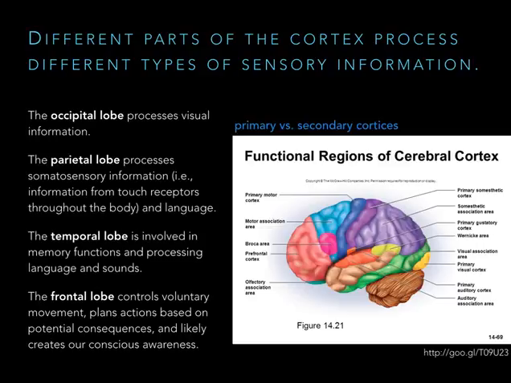Meaning is going to be constructed in secondary or associational cortices. Secondary and associational are used interchangeably. But it's in those secondary cortices that we're going to integrate information. We're going to take that information about what sound we just heard and compare it to memories that we have. So memories are stored in the secondary cortices, okay, in the associational cortices. So, okay, I've heard this before. Ah, that's a cat meowing or a dog barking or whatever it may be. Or when you're hearing these words that I'm telling you, well, what do they mean? Well, you first decode what the sounds are in your primary cortices, and then the associational cortices construct the meaning.